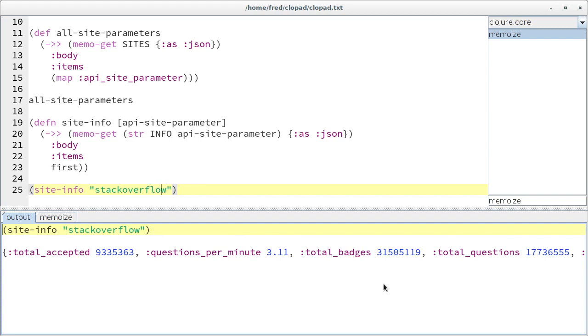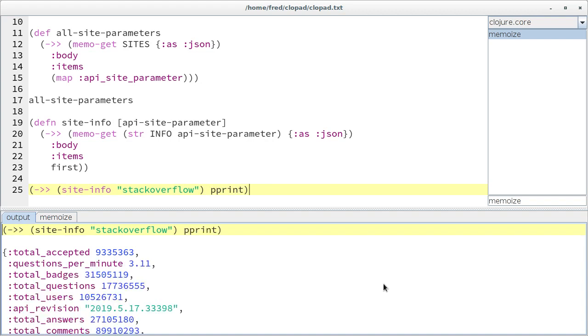Okay, there are, let's see, pretty print. Yeah, total users 10 million, and now just to make sure it really works, do we get a different result? Yeah. Okay. I always test this with two arguments just in case I forgot to put the real parameter in here instead of the constant. Okay.